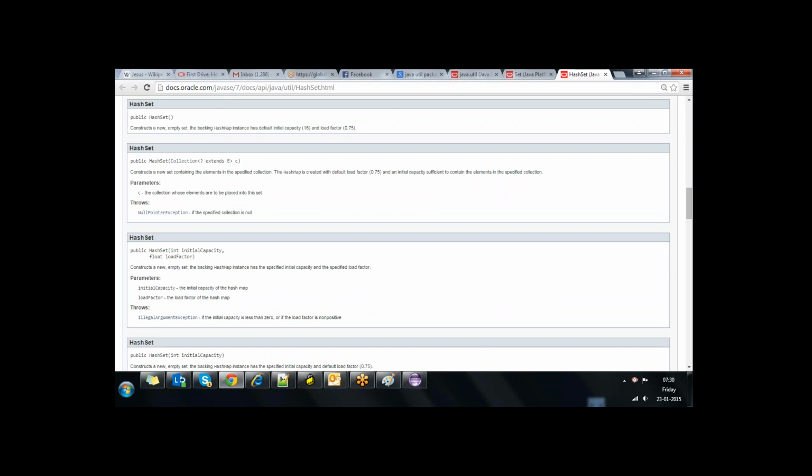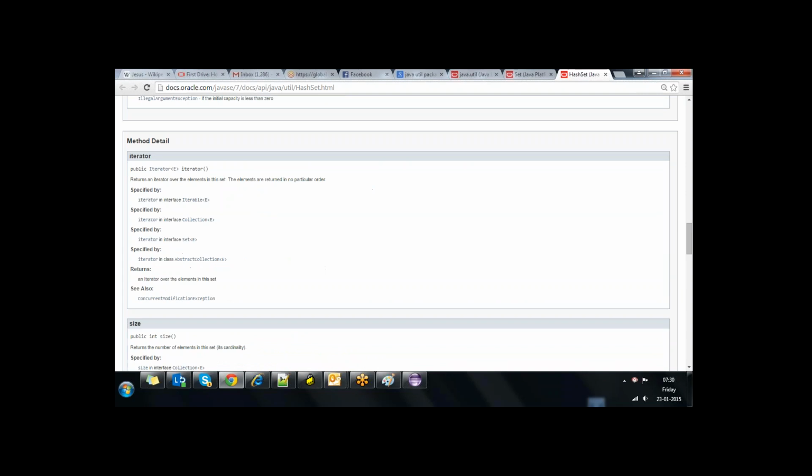HashSet creates a collection that uses a hash table internally, that uses a hash table for storage.